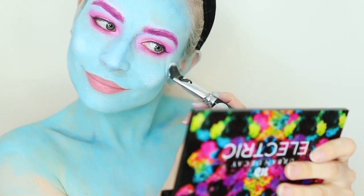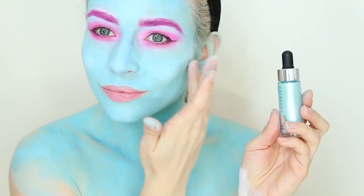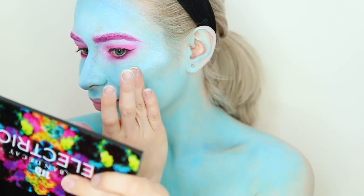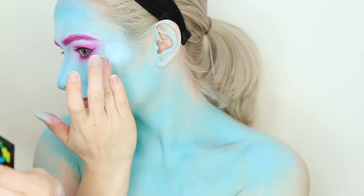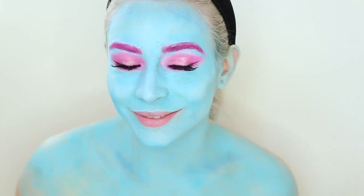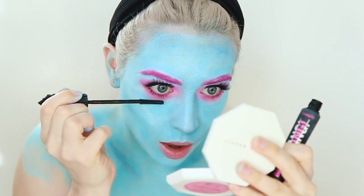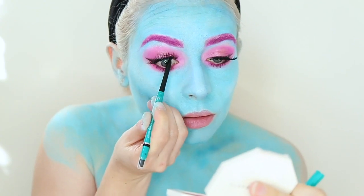For some extra bling, I'm taking the Cover FX glitter drops in the shade Lunar, and these are gorgeous iridescent blue pearly tones, so I'm popping those on my cheekbones and also on my nose. Then popping some Eylure Enchanted eyelashes on before blending those in with some Benefit Bad Gal Bang mascara. Whew, that was a long sentence. I am taking the Thrive Infinity waterproof eyeliner and lining my top and bottom waterlines with that.